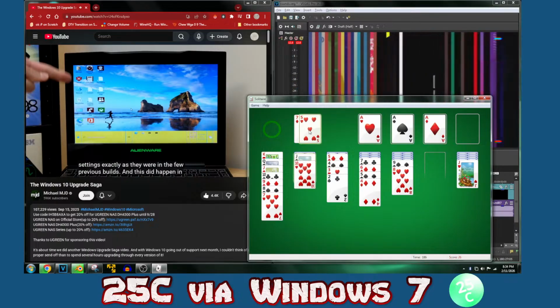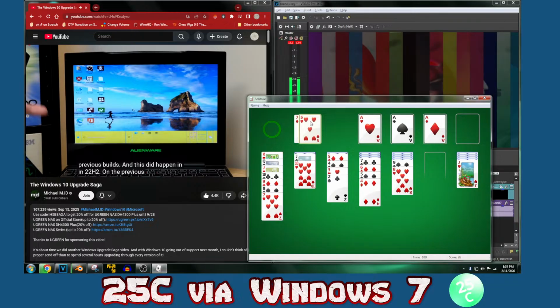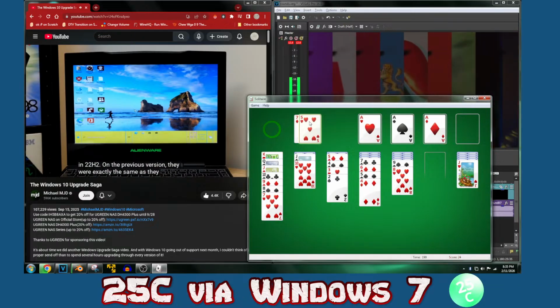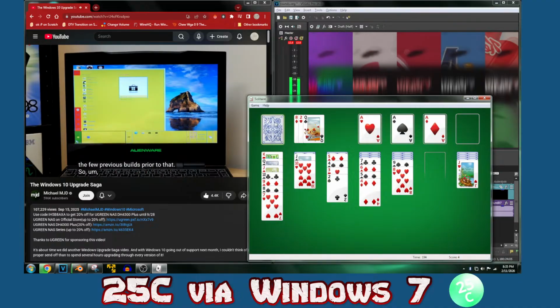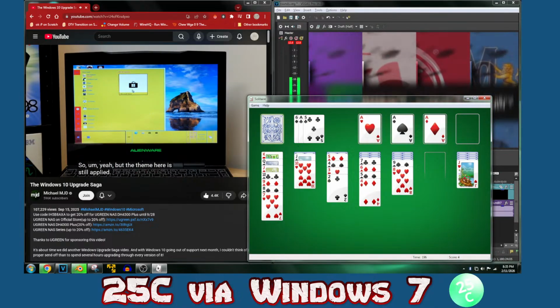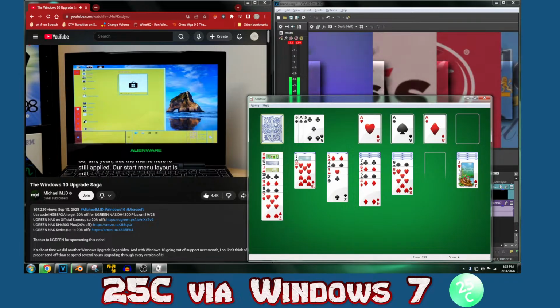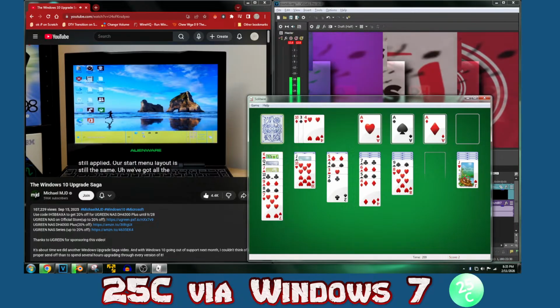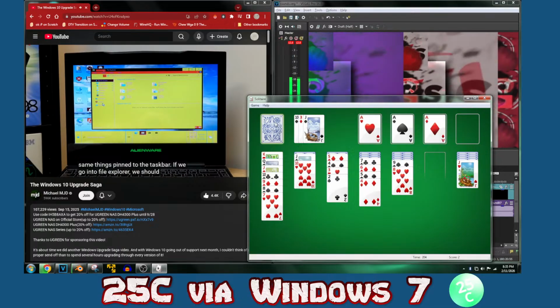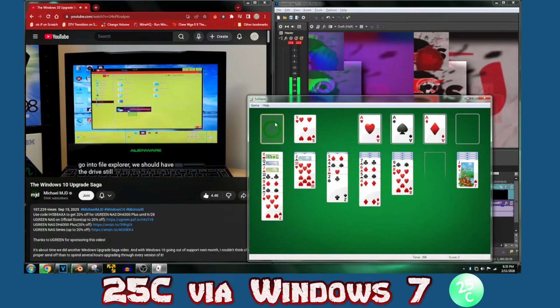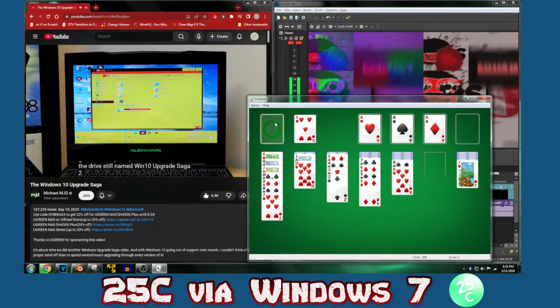And this did happen in 22H2. On the previous version, they were exactly the same as they were in the few previous builds prior to that. But the theme here is still applied. Our start menu layout is still the same. We've got all the same things pinned to the taskbar. If we go into File Explorer, we should have the drive still named Win10 Upgrade Saga 2.